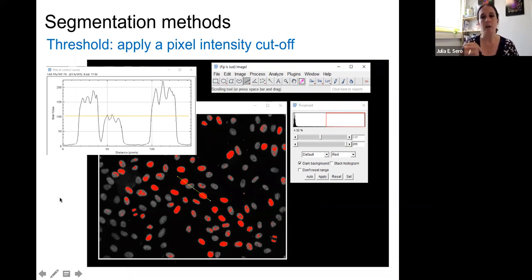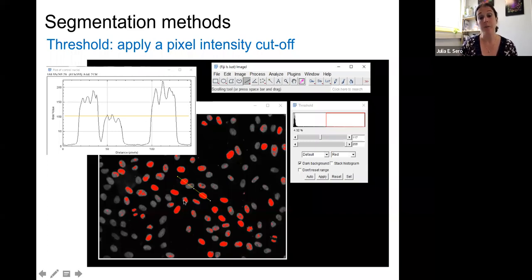So you can also think of an image with pixels that have intensity values as a landscape, like a topographical landscape. Here we've taken what would be an XZ slice. So instead of dark spots and bright spots, we're looking at low points and high points. And what I've done with this threshold is say, okay, any hills that are higher than 117, call those a nucleus.